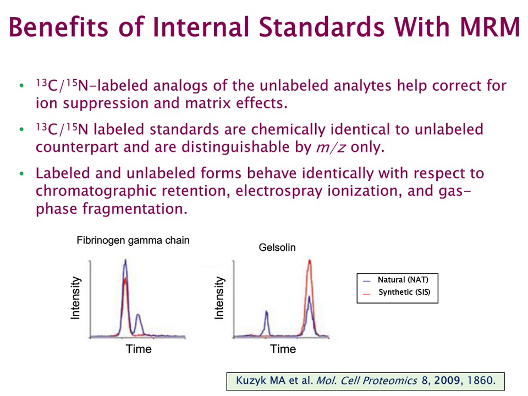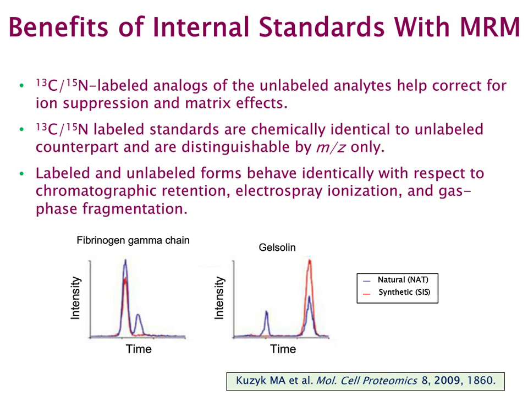The resolution of a triple quad instrument is typically 1 Dalton, which means that transition interferences will occur in a complex matrix such as digested plasma samples. Below on the slide are extracted ion chromatograms of 2 proteins measured in plasma samples that clearly illustrate the benefit of adding isotopic labeled peptide analogs to increase the specificity by enabling the correct assignment of the endogenous transition signal.